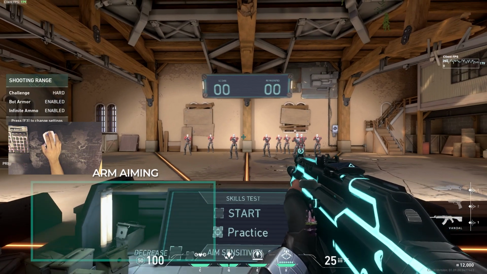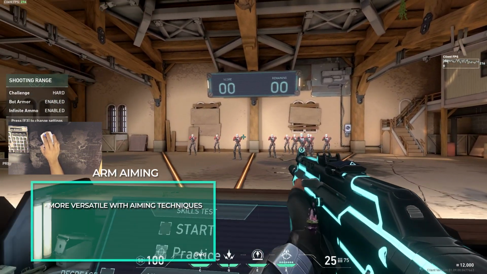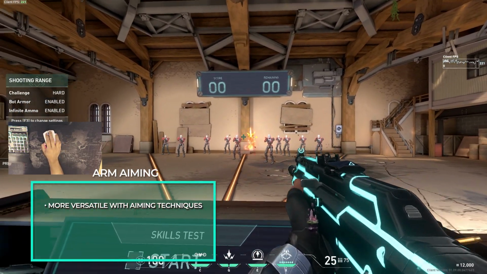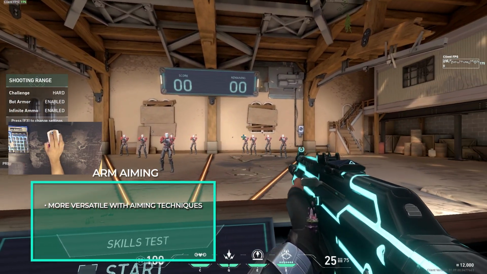Moving on, let's talk about the pros of using arm aiming. First up, with arm aiming, you can use much lower sensitivities than with wrist aiming. Because you have more range of motion by including the elbow and shoulder, you will still be able to hit all the areas that you want.